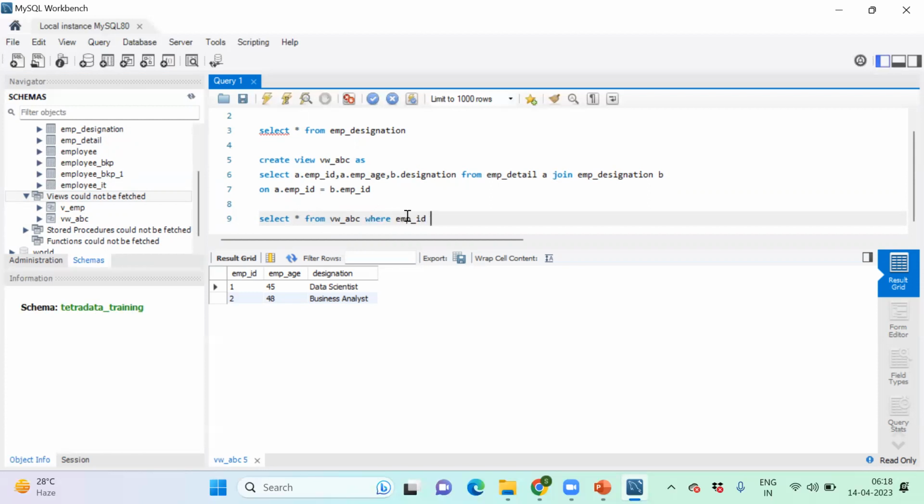But the view physically doesn't store any data inside it. It has only the logic. You can see it's working the same as a particular table. Okay, so that is understandable.